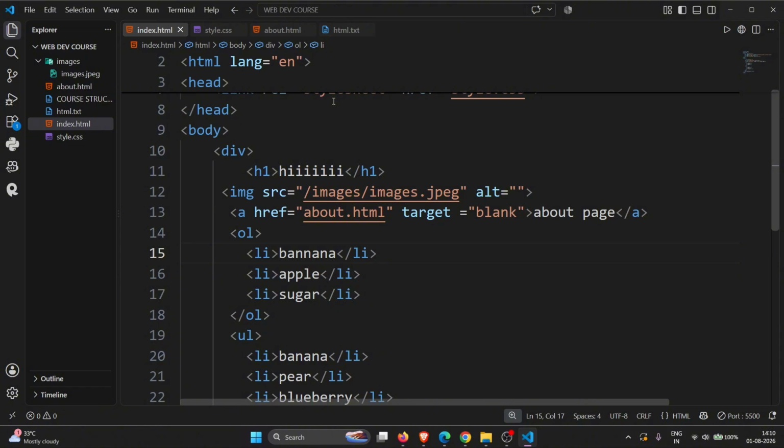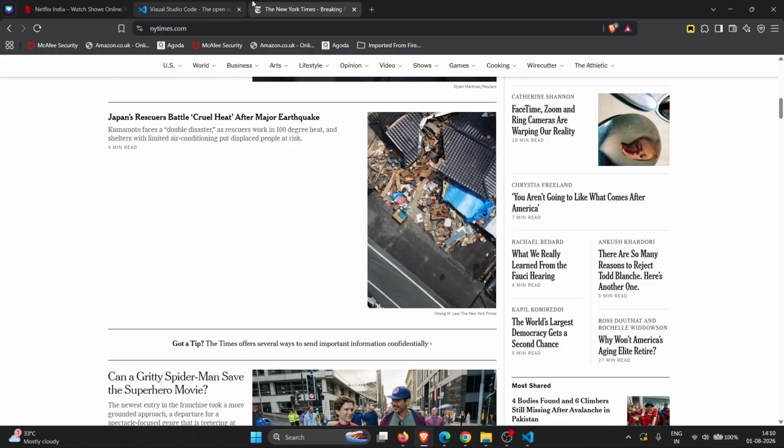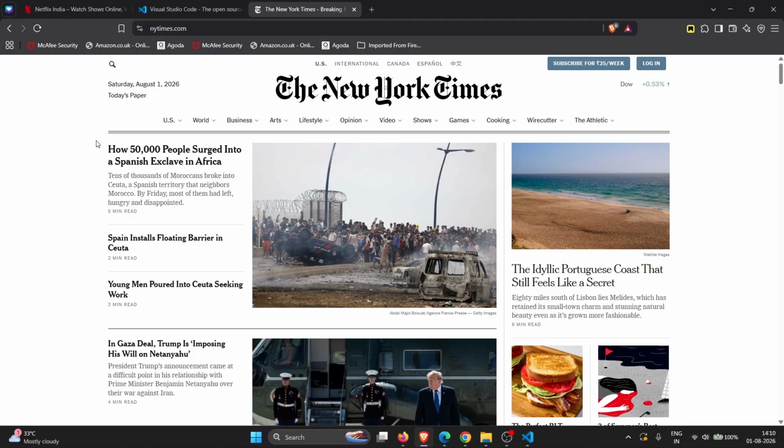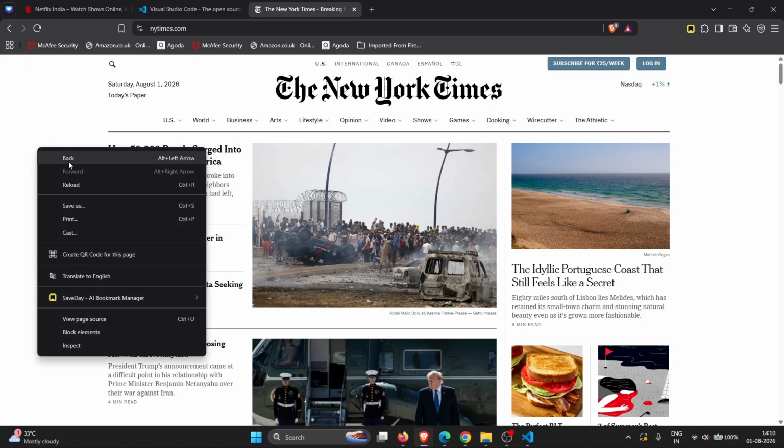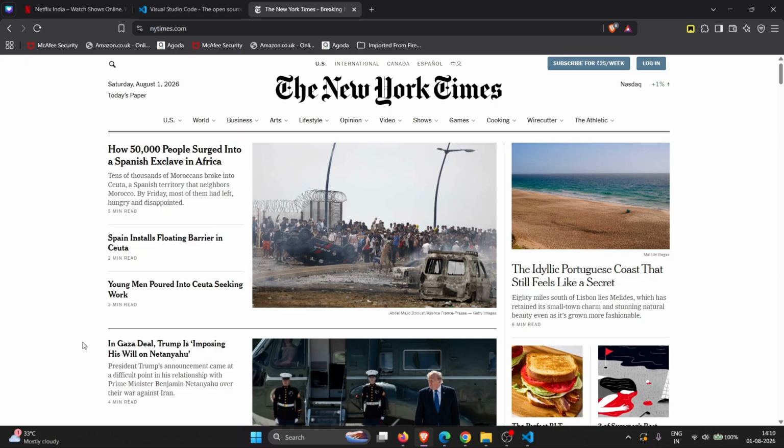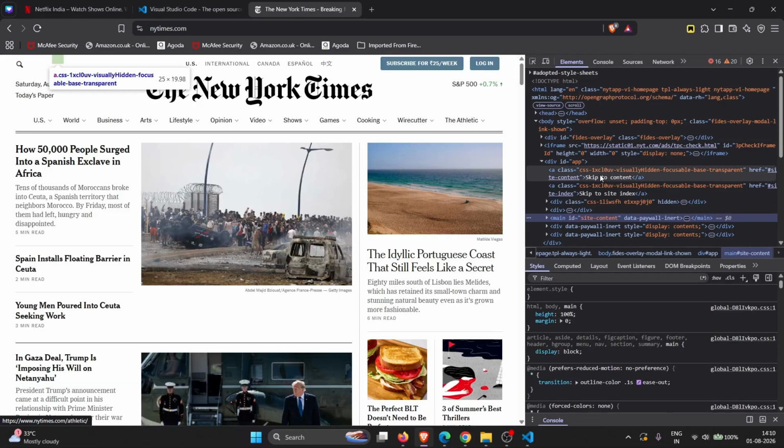For example, on this New York Times website, you see the news written inside these rectangular divs. You can also inspect this website by right clicking the mouse and clicking inspect here. And you can see its front-end code right here. What you see here is not all of its code. It's just its front-end code, and all its backend is kept private because of security reasons. Every website does so, because if you know the backend, you can hack the site very easily.